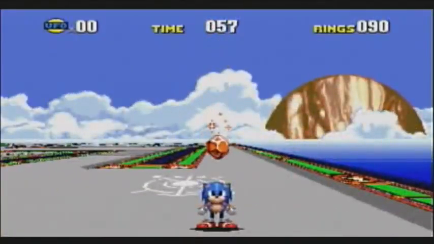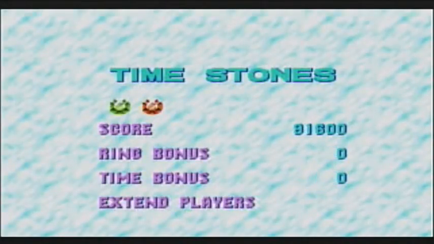Anyways, next time on Let's Play Sonic CD, we are going to proceed to the next zone in this place, which is Palmtree Panic Act 3, which is where the boss will be.